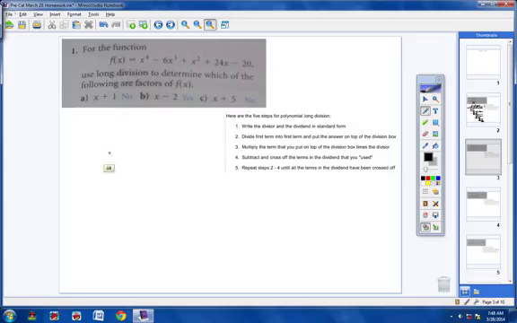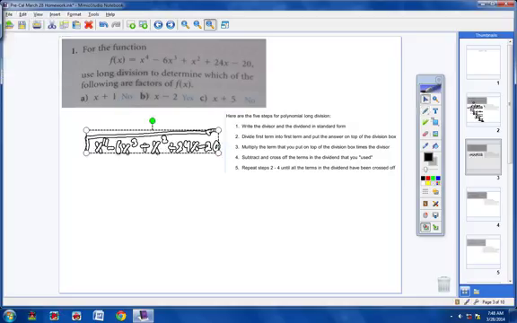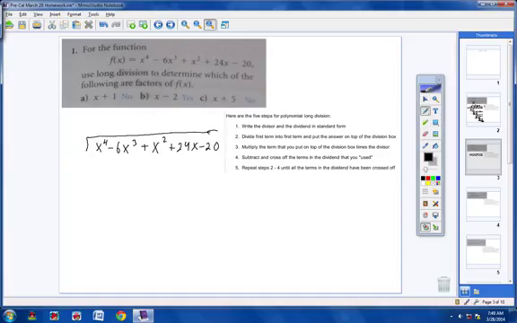Alright, now we're going to divide part B, x minus 2. And you have the answers in front of you. It's supposed to come out even. Let's see if it does, okay? Alright, so we're going to divide x minus 2 into this function, and we're going to see if this is a factor. Both of these are already written in standard form, so we're ready to use our other steps.